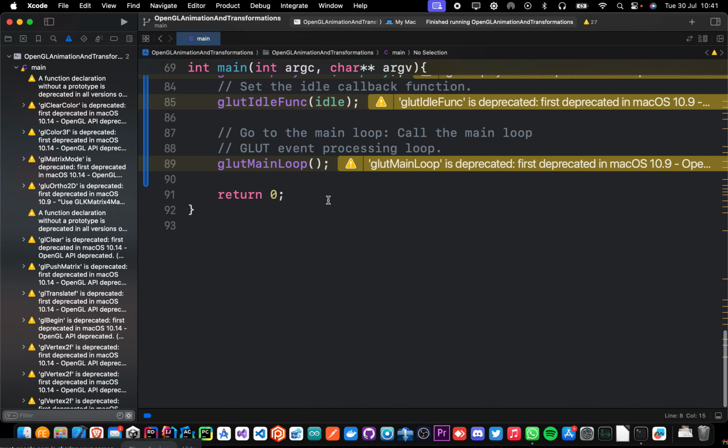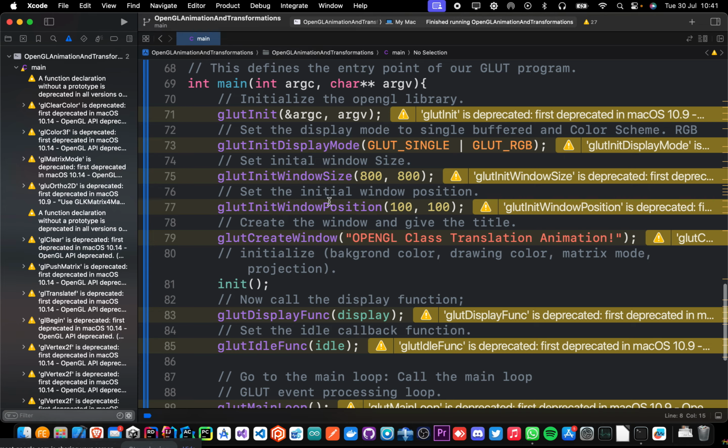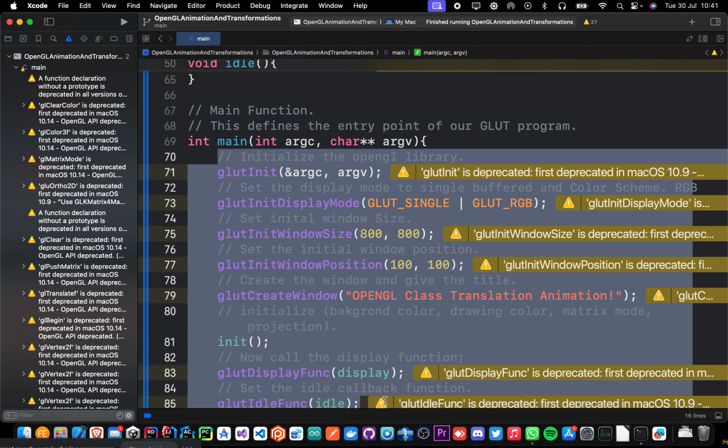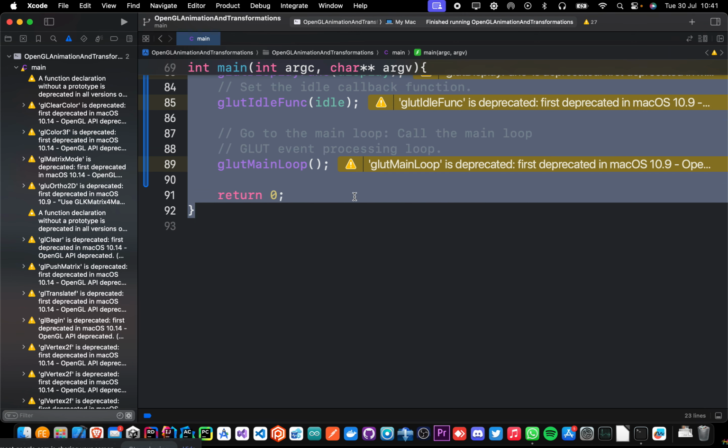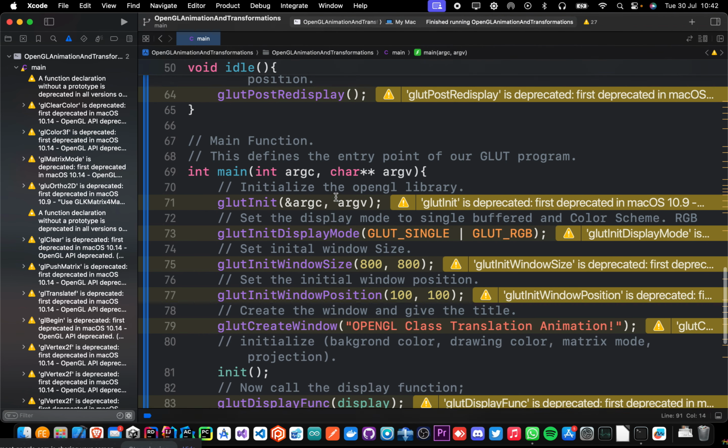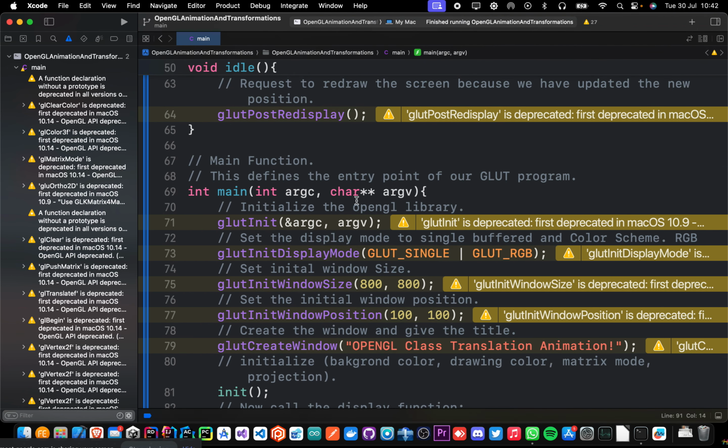And so for what you might be examined, especially the contents of the main function. What is happening here? You need to understand, because you can be asked the function that is used to set the display mode, which is GLUT init display mode. How do we set up the window size in OpenGL? You say GLUT init window size, and then you provide the dimensions for the length and the height. And yeah, that is it.